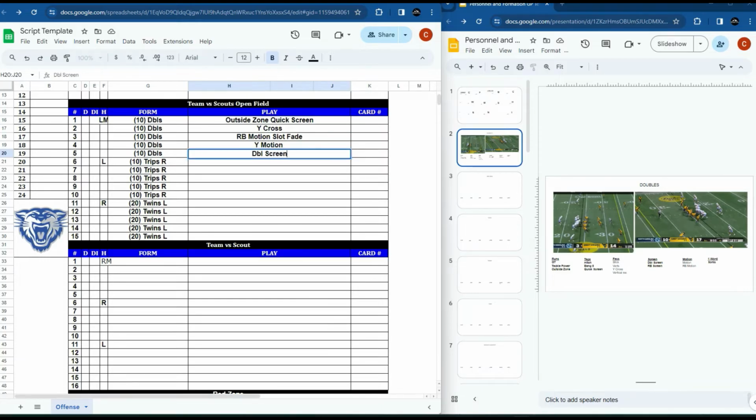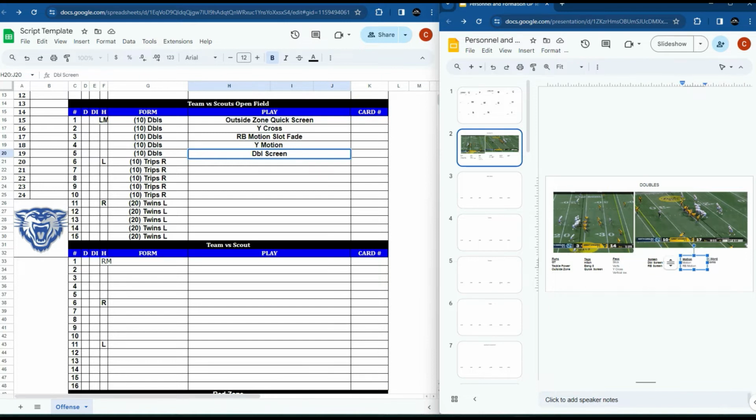Now you can check these things off. So right here, you come back over here or your printed off sheet and you just mark, hey, this was a Tuesday, so I'm going to put a T. Like right there, let me know that I've called it that day, so you're not calling the same screen or the same motion or anything like that. For all the different periods, you want to call something different so you can get that on film and you can see what it looks like and get people comfortable with it.